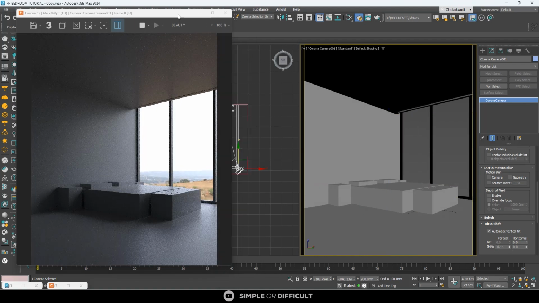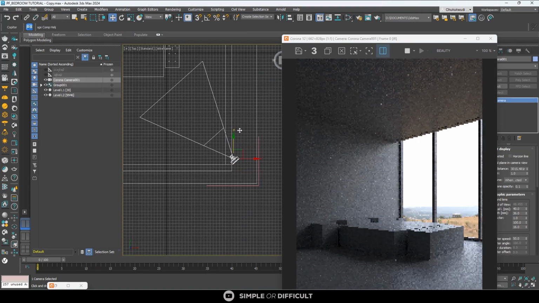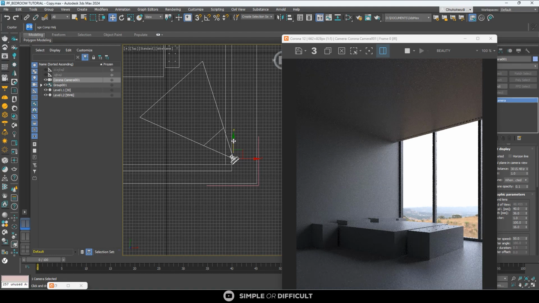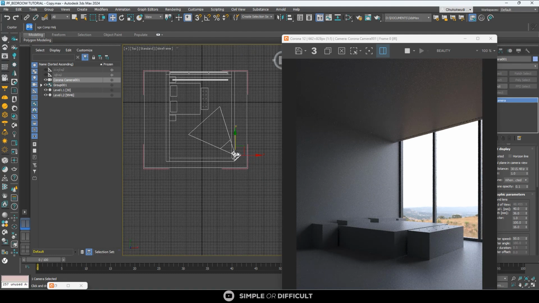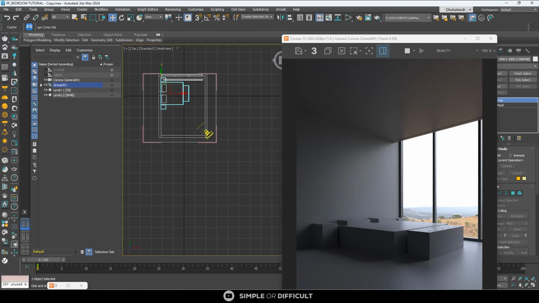Okay, so I'll just keep working on the camera. So I'm just going to leave it like this for now. If we need to change it in future, we're going to do that. But there's one more thing I need to do.